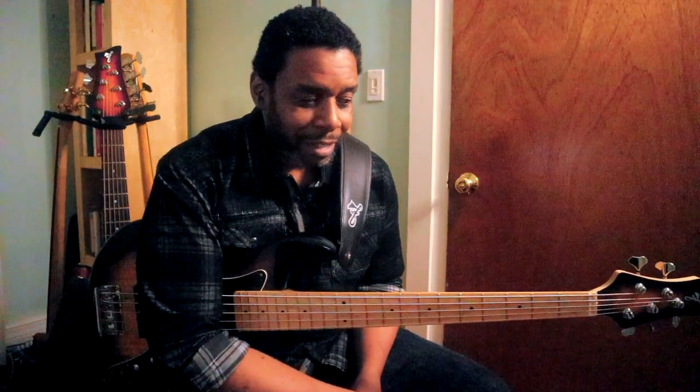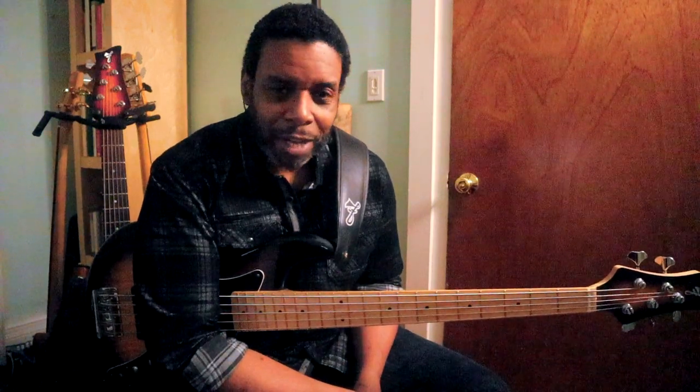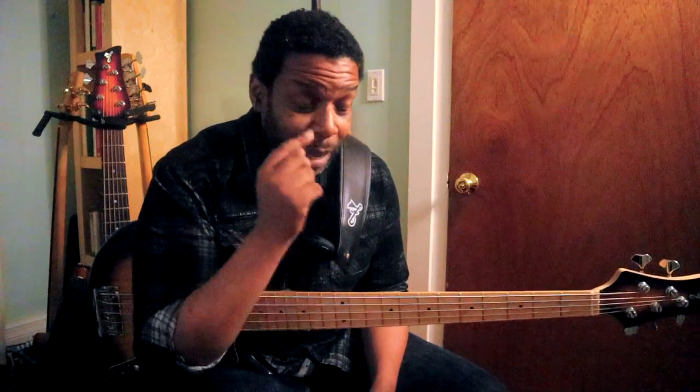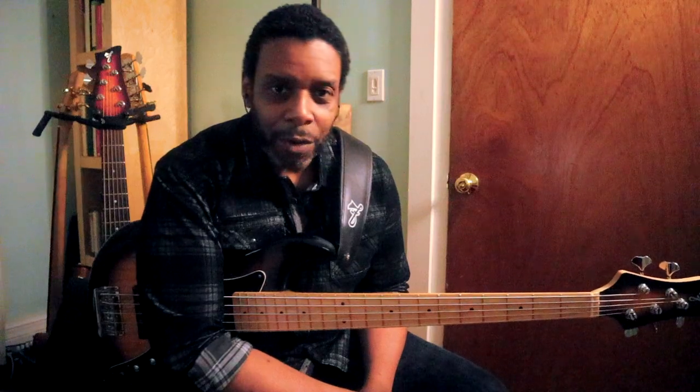But that's what I love about these exercises. There's always room to improve. There's always something else that you can try. And I suggest you go through as many of these as you possibly can. Play the major scale, play the minor scale, play the modes of the major scale, and try to use this sequence, maybe shift it by an eighth note, or maybe even by a 16th note, and take note of the results.